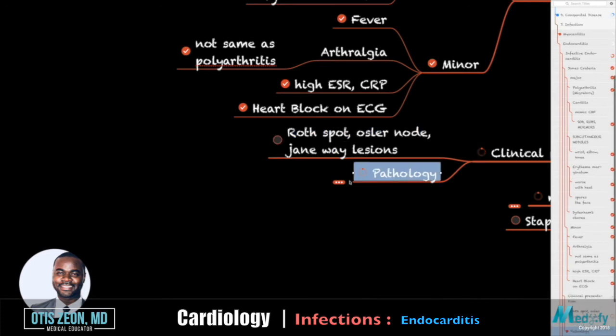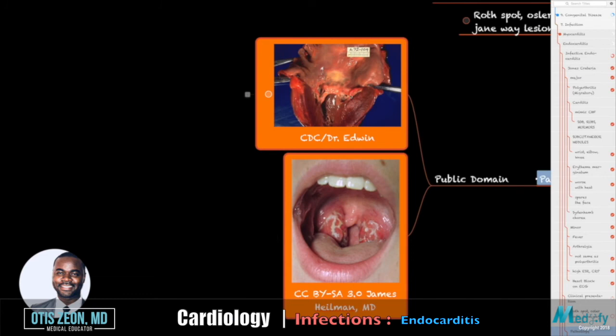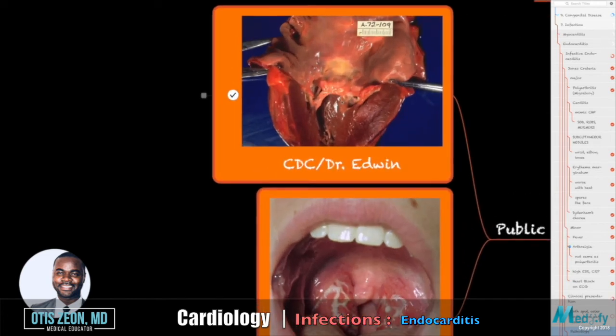Let's look at some quick pathology here. There's an image here showing you the infective endocarditis that led to rheumatic heart fever that eventually led to these mitral valves becoming very stenotic. This is kind of a calcification type problem. And in the next one here, since this is an autopsy, you can imagine that their aortic valve is also affected at that level as well.